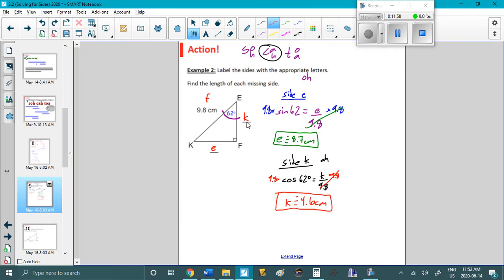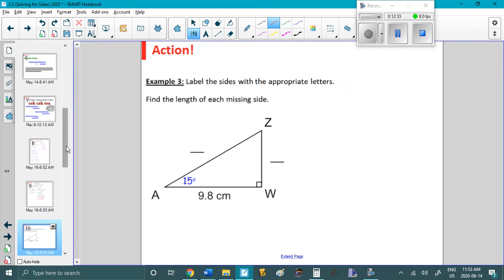The other trick in a triangle is if you add the two legs, so the two non-hypotenuse sides, they should add up to more than the hypotenuse. Because if you imagine that K is like Kyle's house and E is Earl's house, the shortest distance is to go in a straight line between the two. So if you took this road and then this road, which are these two, if you added those up, that would be a longer trip than the direct route. So that's another way to check. Both of these individually have to be smaller than this side, but if you add them up, they need to be longer. Okay, moving on.